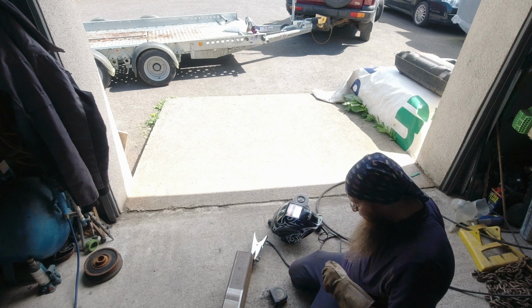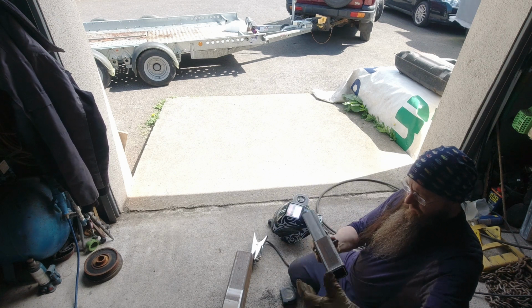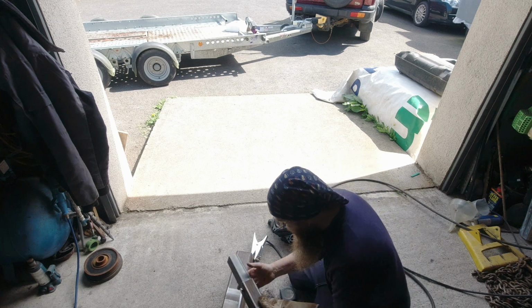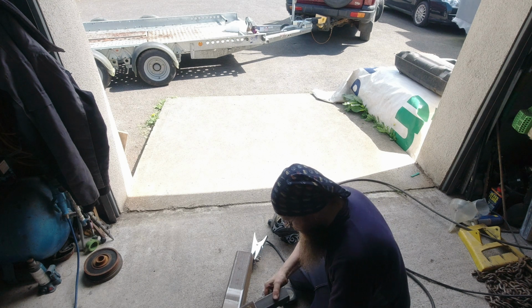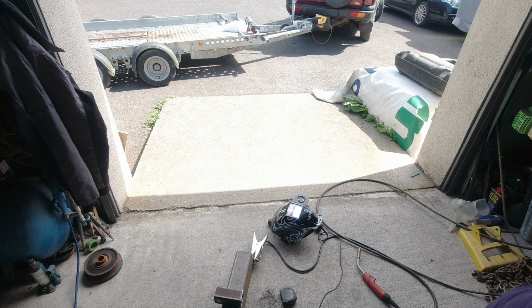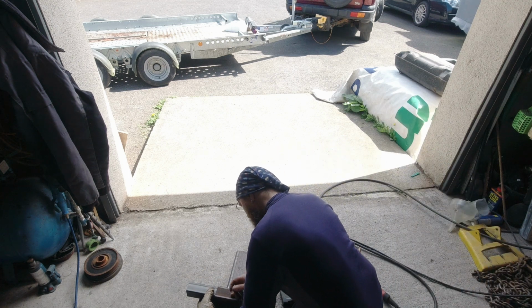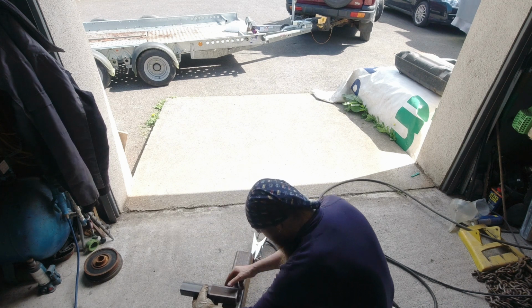No calculators here. Okay, so the high side bolt high is how we're playing this one, isn't it? Just to the front. Bolt high. So I'll just check that. Bolt high. Yeah, bolt high. Bolt high, this is the front. Okay. That's the center.